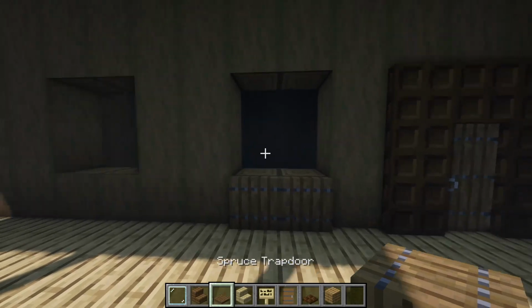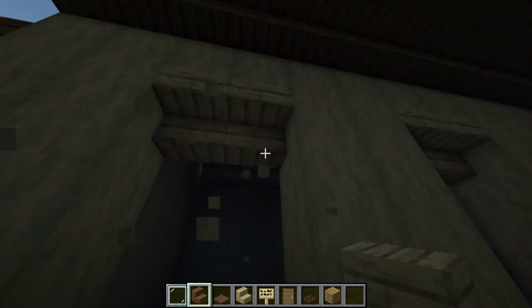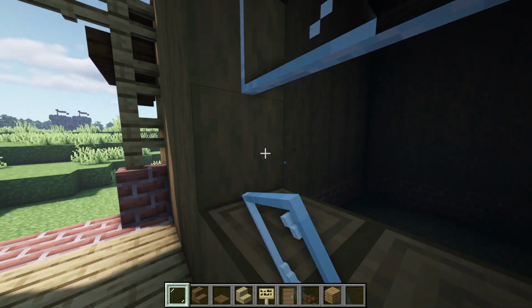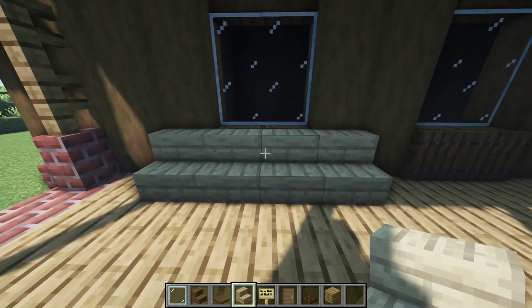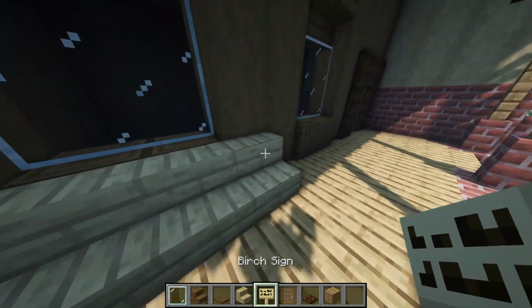Spruce trapdoors at the base of this one. Then replace those top ones with spruce stairs upside down again. Adding in your glass right there. We're going to create a little birch couch here, bringing that across by 4 blocks with a birch sign either side.